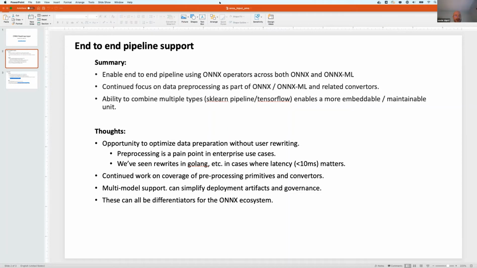I'm sorry. Hi, I'm Xavier Dupré. I'm working on the Scikit-learn converter. And it's not like a question, but just to confirm that I faced a similar issue that you mentioned here. And I started to propose some option like merging several ONNX models to get a single ONNX graph, or try to find better ways to help users convert their custom code into ONNX, which is not easy. So more like a comment than a question.